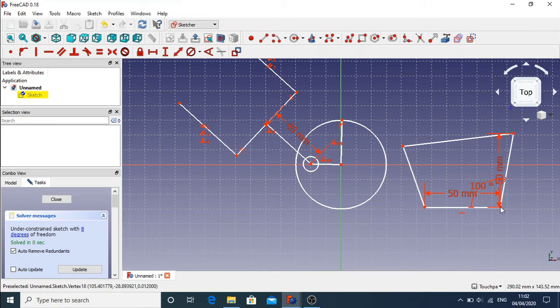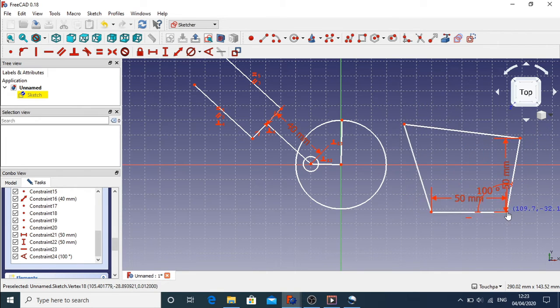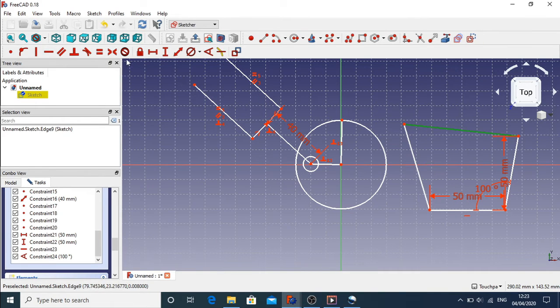Okay. So creating a block constraint will actually stop the item from moving on the page. If we look here at the moment, we've got this geometry quite mobile. So to lock this down, if I select the top here and hit create a block constraint, this will now stop you from moving this item around.